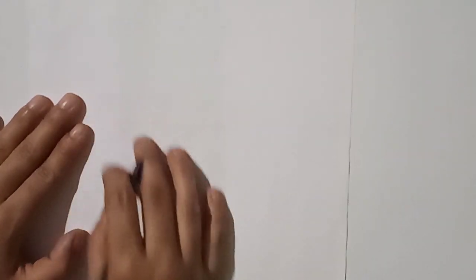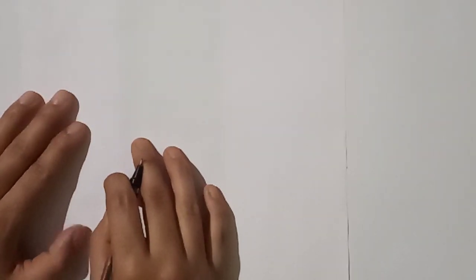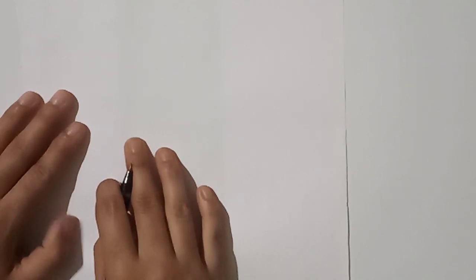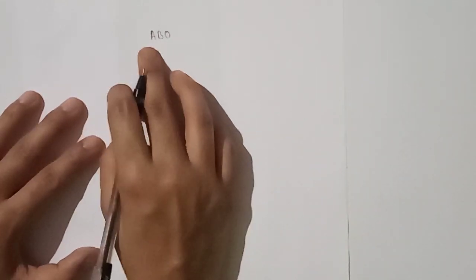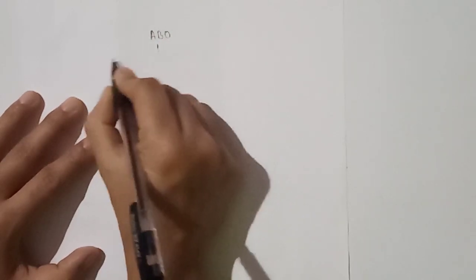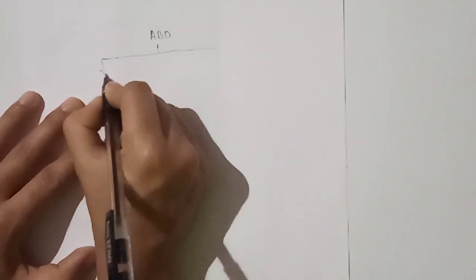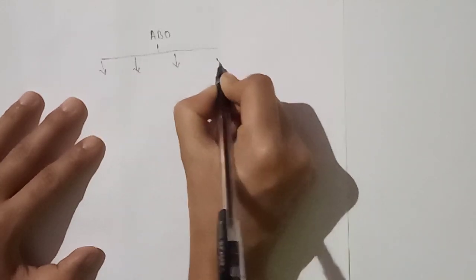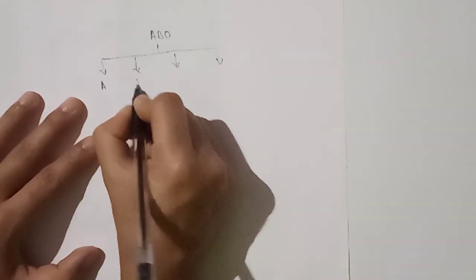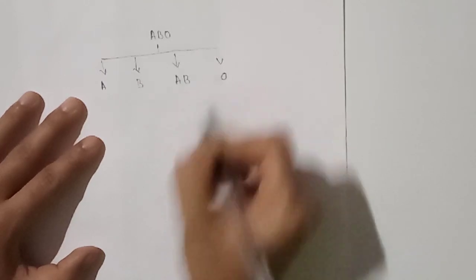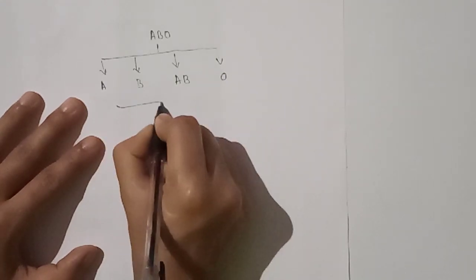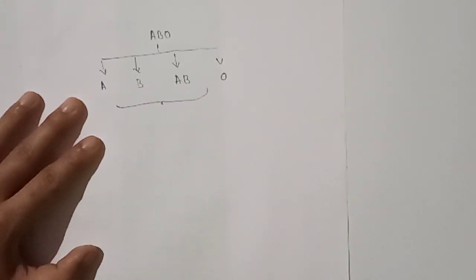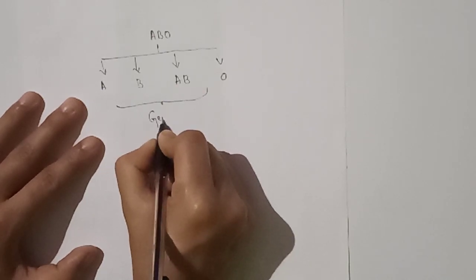Next, codominance. An example of codominance is the AB blood group in humans. First, try to understand the ABO blood group. In humans, the blood group is commonly called ABO, which includes 4 kinds of blood groups: A, B, AB and O. The production of this ABO blood group is controlled by a gene called I.